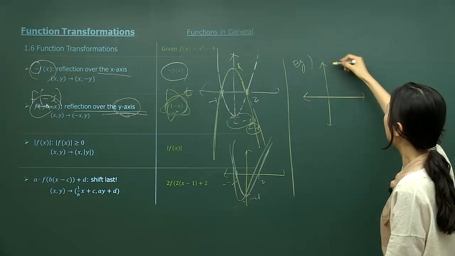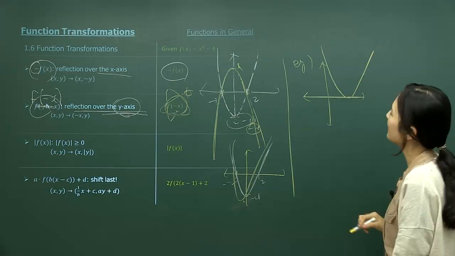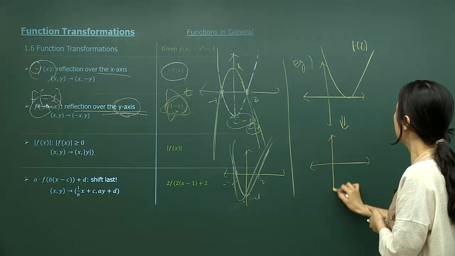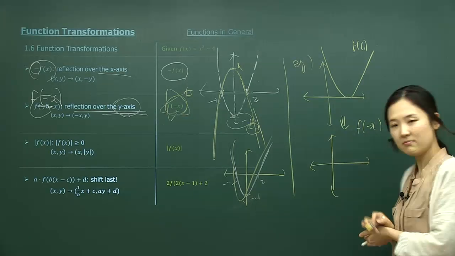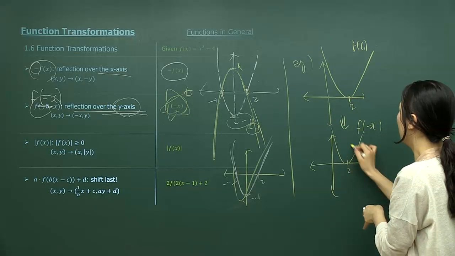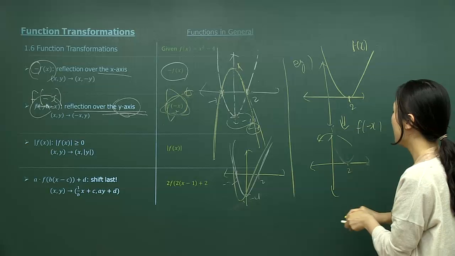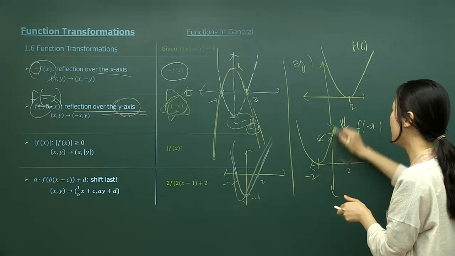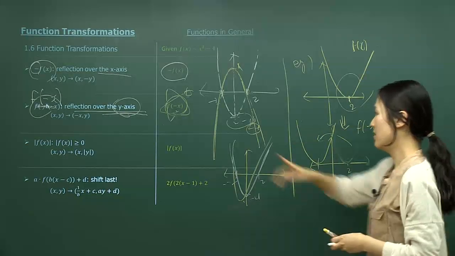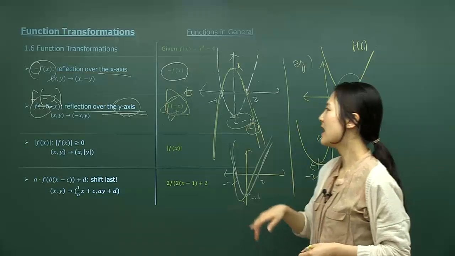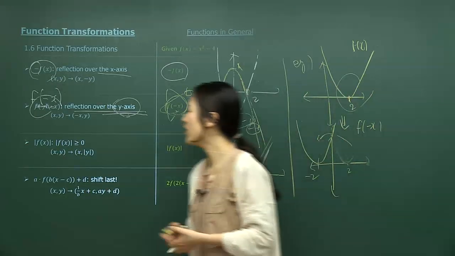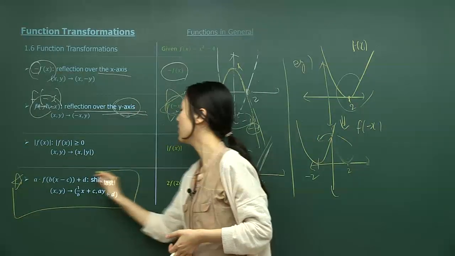So if we have a graph over here instead, right? For example, if this is f of x, then when you plug in negative inside of the bracket, then this whole thing will be flipped over to the other side so that you will be getting a parabola curve over here instead. Okay? So this flipped over to the other side. That's the transformation caused by negative sign in front of x. Now, the last one. By the way, this is just a review of what we have talked about previously.